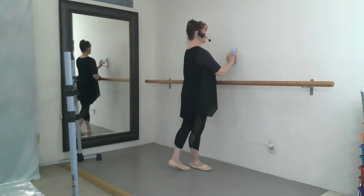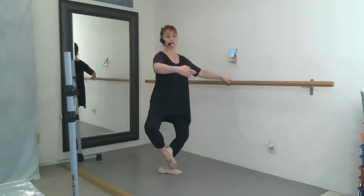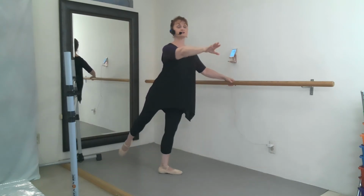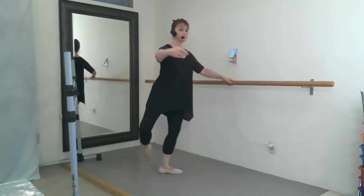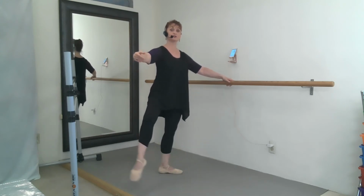Is a fondue. Okay, so this one's going to start in fondue and stretch. Fondue and stretch. Fondue and stretch. Fondue and stretch. Then rond de jambe, straight circle, four times, en dehors. Then close, and we'll do it from the back. Fondue and stretch, en dedans. Circle straight, circle straight, circle straight, circle straight.